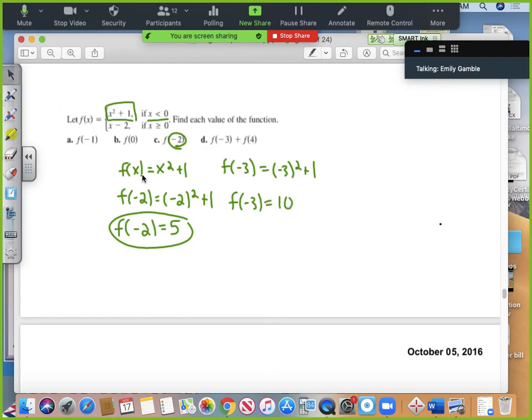And then for the other one, f of 4 means that x is greater than or equal to 0, since 4 is greater than or equal to 0, I would use this one here. So for f of 4, I would be using x minus 2, so this would be 4 minus 2. F of 4 is equal to 2. So if f of -3 is equal to 10, then I would replace a 10 here, plus if f of 4 is equal to 2, I would replace a 2 here. The final answer to this whole entire thing is 12. So it's tough stuff. It's definitely going to be getting interesting now that we have all of these different components.